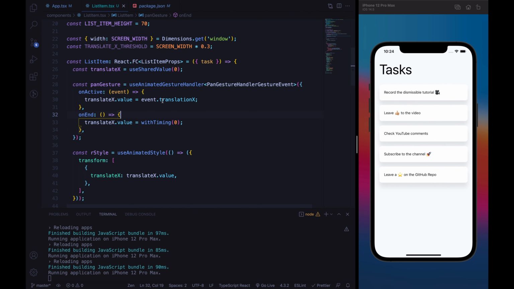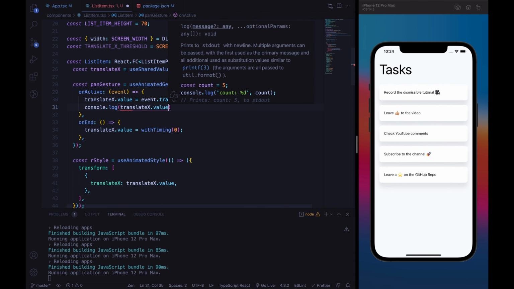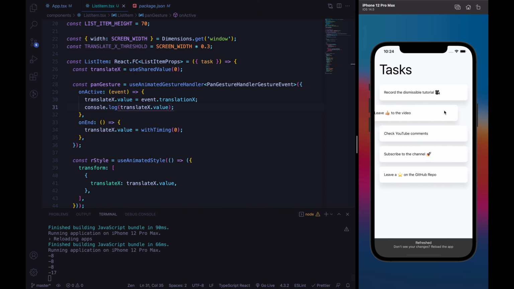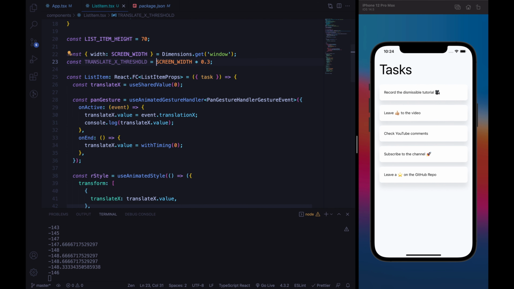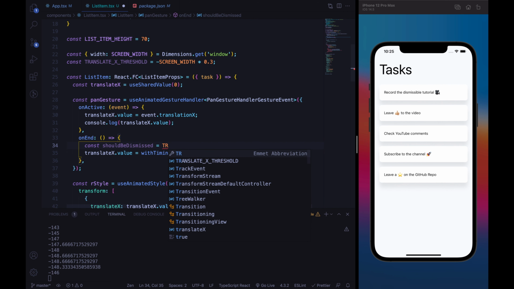So basically, we can see that the translate x value actually is a negative number. So let's actually print this value. So let's reload. So when we scroll, we can see that the translate x value is negative since we are scrolling from right to left. Therefore, the translate x threshold will be a negative value. And inside the onEnd callback, we can define the condition, let's say, shouldBeDismissed.